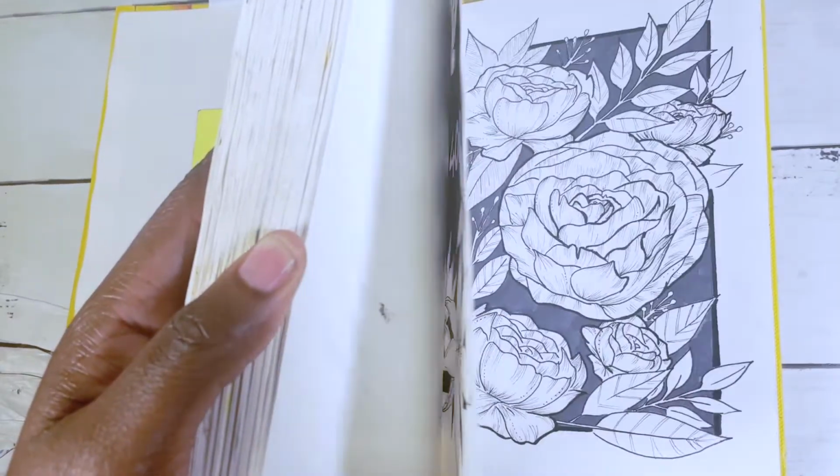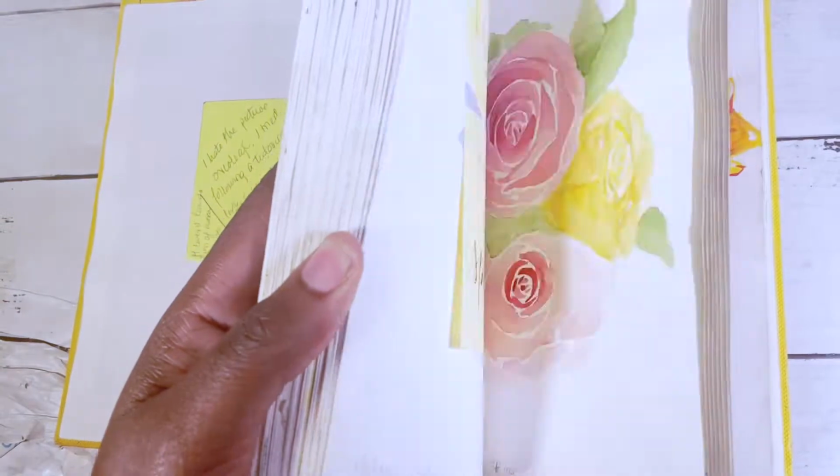No. Purely because it's not specifically for watercolor, so there are certain things that were harder for me that really didn't have to be harder and really wouldn't have been harder if I had just used the correct material. So if all fails and you're like, no, I just really want something cheap, like the cheapest possible option, then this will hold watercolor. It will buckle and you won't be able to layer, but it will hold watercolor.